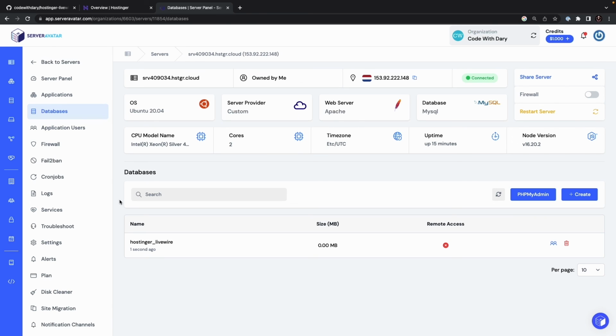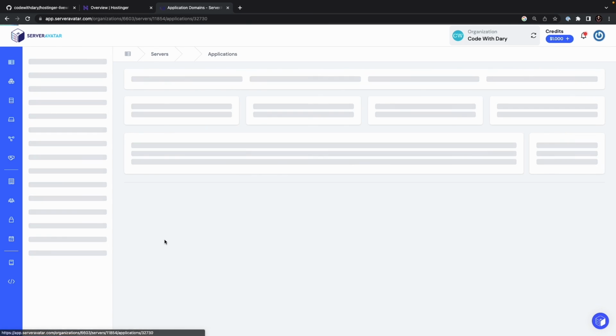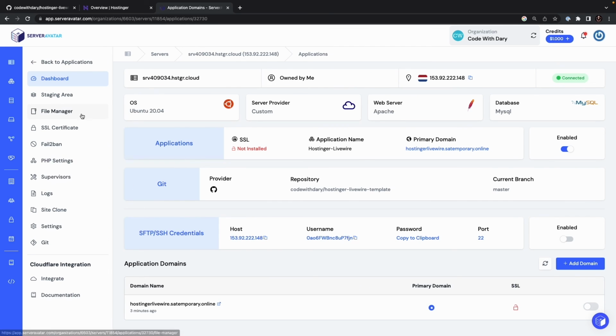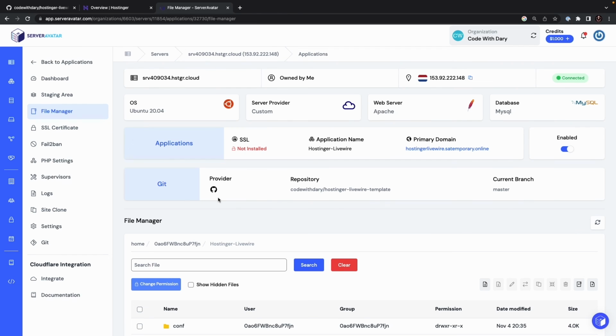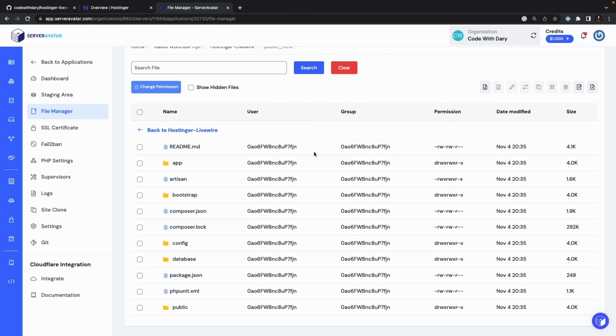So what we could do right here is navigating back to our server, open our application, click on the application that we have cloned, open the File Manager, scroll down, open the public_HTML, and I'm actually going to toggle the Show Hidden Files checkbox because I need the .env.example file right here.